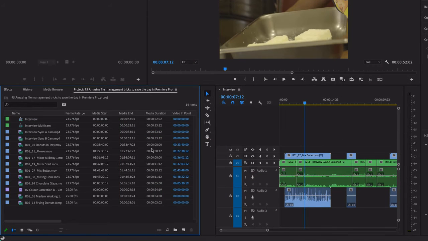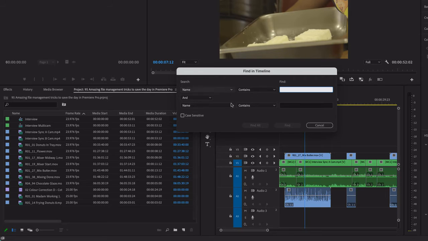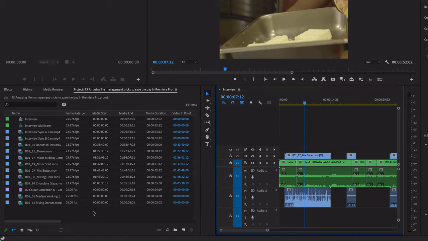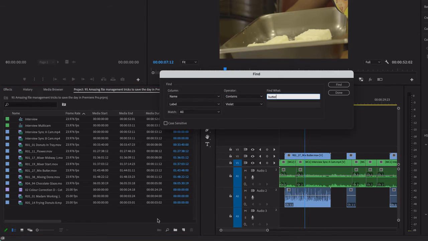Next tip. The next one is searching in here. I've made it bigger because we're going to do a lot down here in the project panel. So we did searching or finding here in the timeline. Remember, it was just Command for Mac, Control for PC, F. Okay, and you could do finding stuff. We did that earlier. You can do it over here as well. So just whatever you've got selected will activate that using that same shortcut. So over here on my Mac, Command F, Control F on a PC, and I can do my find. Okay, I want to find everything that has the word butter in it.